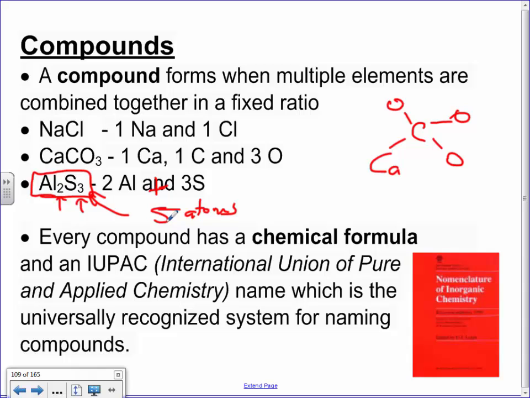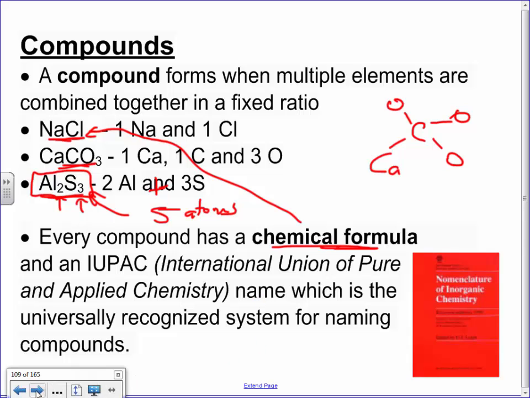Okay, well the main focal point of my lesson then is I need to teach you how to name things. Every compound has what's known as a chemical formula. And right here, these things are our chemical formulas. And I need to show you how to name more compounds because my guess is you probably only know a few. CO2 is carbon dioxide. H2O is water. Maybe you know CH4 is methane, but I need to show you how to name some of these things.